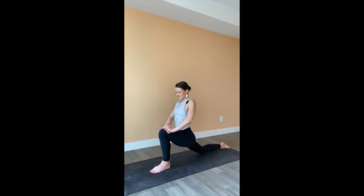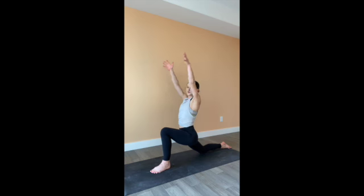Good. Option always to back off a little bit. If you have lots of length in your hips, you can sink down a little deeper and maybe heel toe the foot towards the front of the mat. Inhale, arms all the way ahead if you can. Keep integrity in your core. And also press down through the back toes and the front foot.